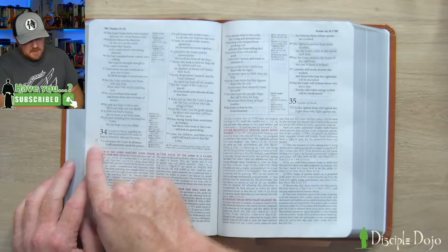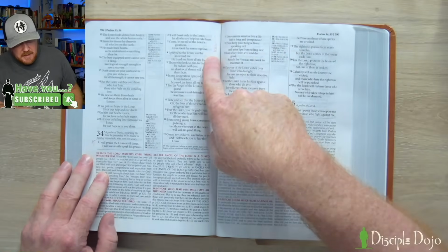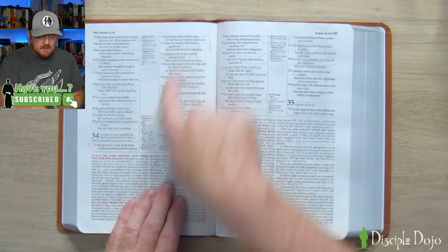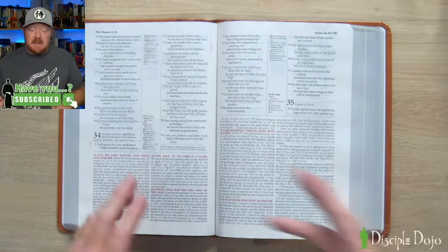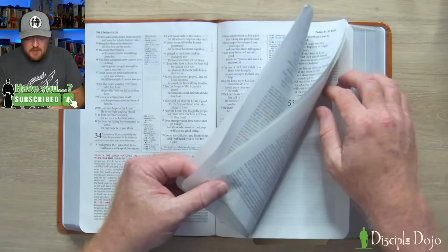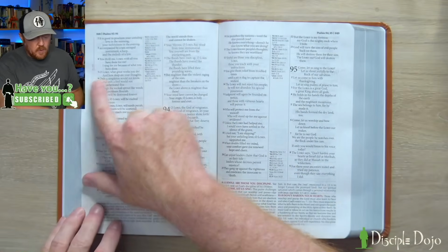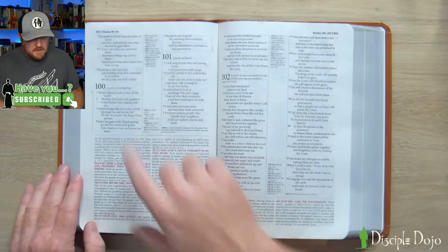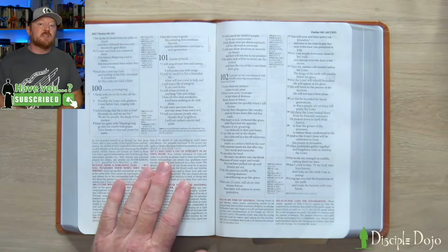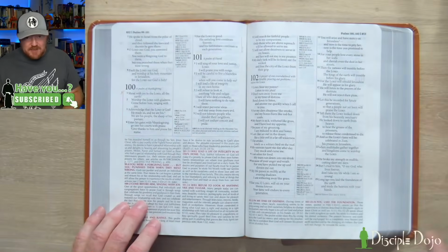So here, Psalm 34, there's a little musical note, and it gives you a bracket. It goes from verse 1 to verse 3, and then it gives you the next link in the chain. In this case, Psalm 92, 1 through 4. So you'd read these three verses. They're about praise, and then is a similar verse having to do with praise in Psalm 92, 1 through 4. So you flip there, and you see Psalm 92, verse 1, there's the little praise symbol, 1 through 4. And then the next one it points you to is Psalm 100. And so Psalm 100, you see there's the little praise symbol, and then the whole psalm. And it points you to Psalm 113. Now, all of Psalms is praise, so I'm not exactly sure why they're choosing these verses from these Psalms, but there you go.